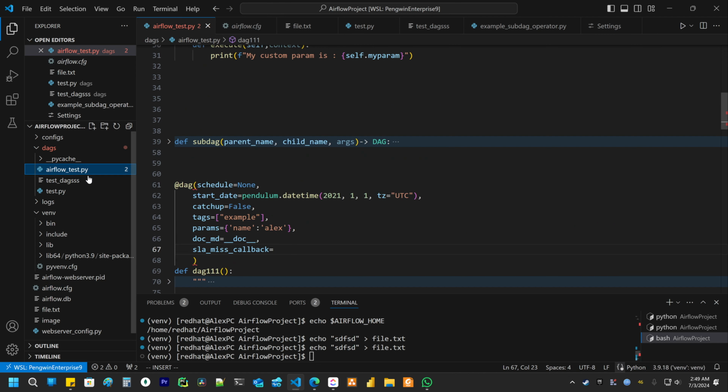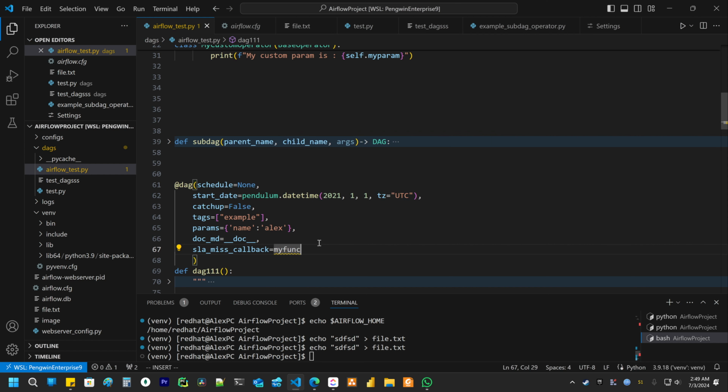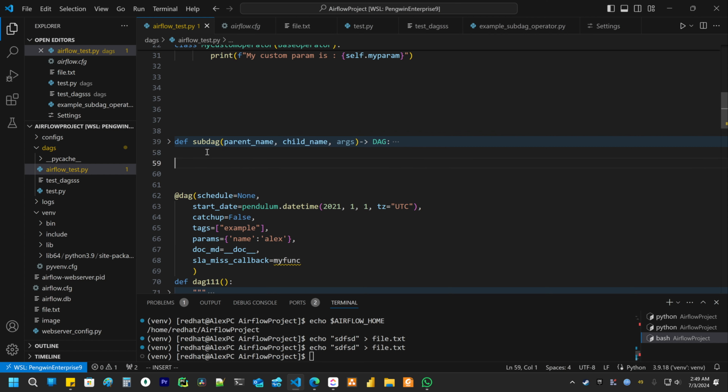And if you want to create a custom function, for example, we will use my_function. We need to define it. Custom my function SLA.